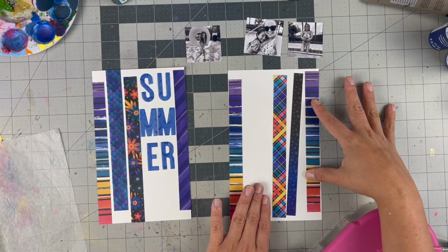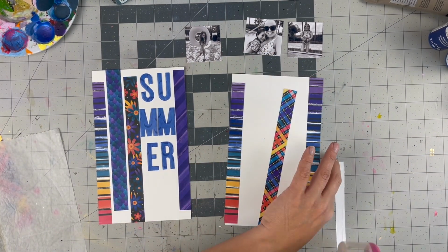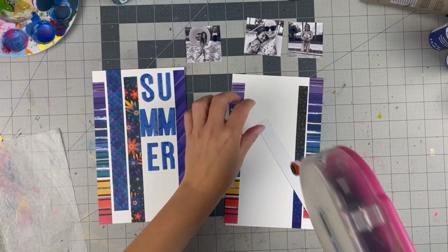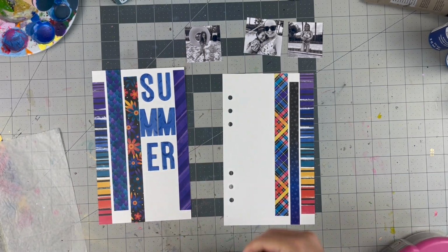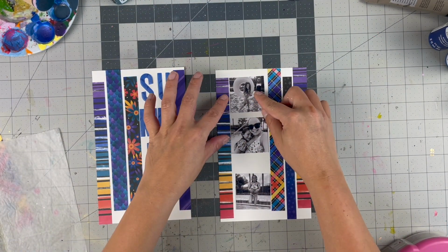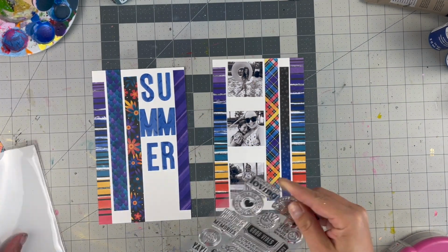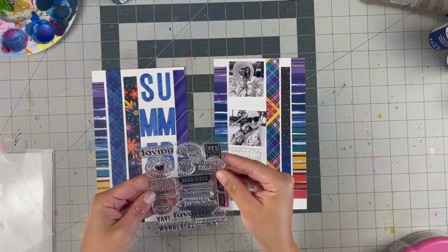So with those extra paper pieces, it was the Traveler's Notebook insert printouts, and I did them as 1/2-inch strips. Some of them are a little bit thinner, some of them a little bit fatter, but they are roughly around a 1/2 inch each. And doing something like this as well gives you a good feel for the colors in the collection. This one definitely leaned towards the blues, the navies, the purples, and emerald green, which is fantastic.